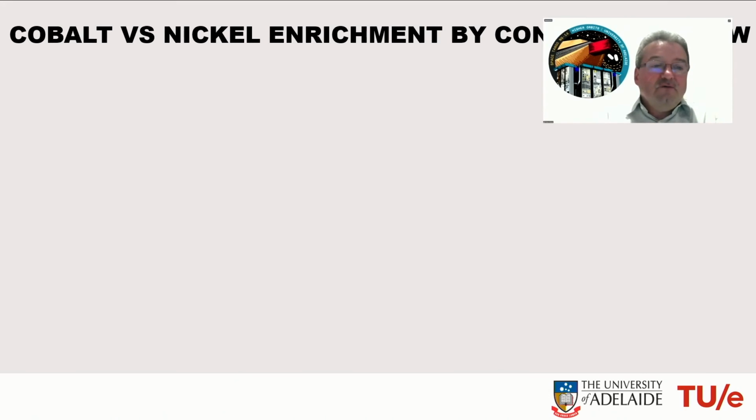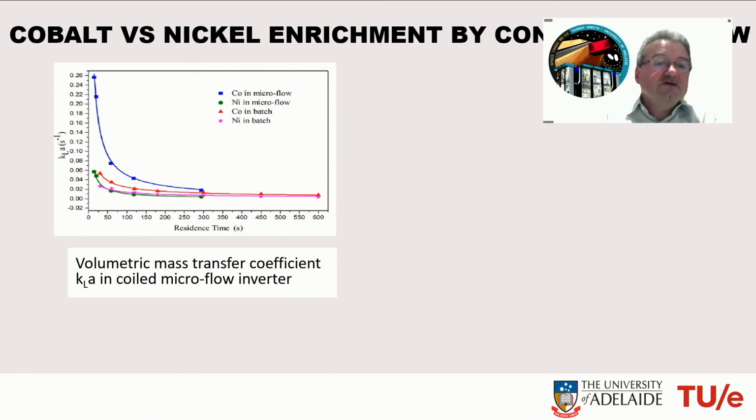Now, I want to talk about the cobalt versus nickel enrichment by continuous flow. We've done this with Kunming University of Technology, which is a prime Chinese mining university. And we have shown that microfluidics are better than batch. That's what you see here. What is given is kLa. This is the mass transfer coefficient of the metals in the solution.